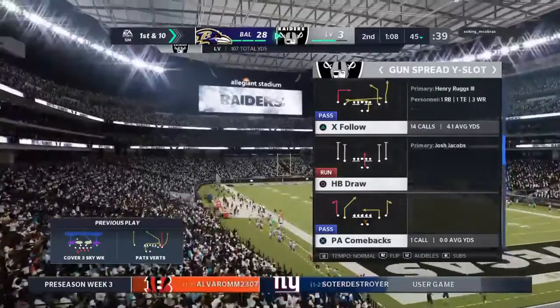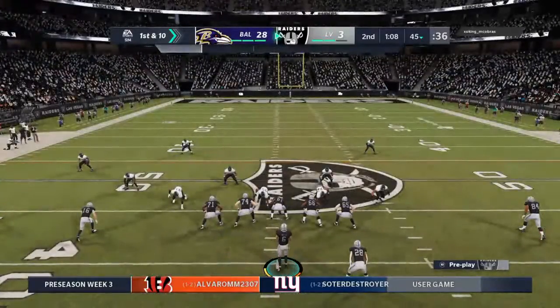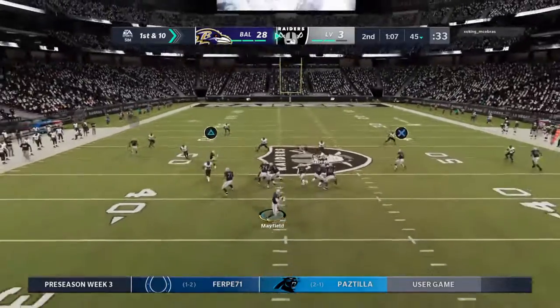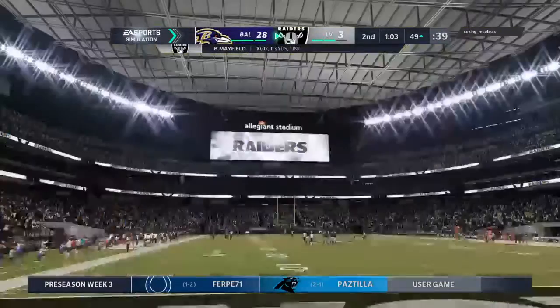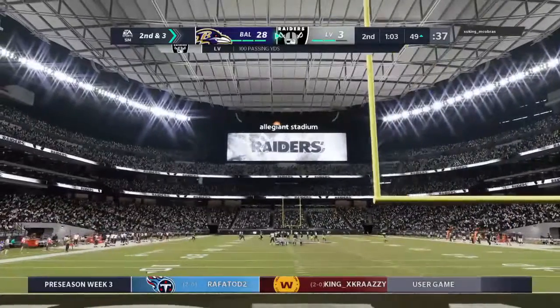The Raiders going to use one of their timeouts as they'll get a chance to talk it over after picking up the first down. They'll throw again. Here's Mayfield. Looking left side, and he's got a man. It's Jacobs. And he's able to take it across midfield before going out of bounds.